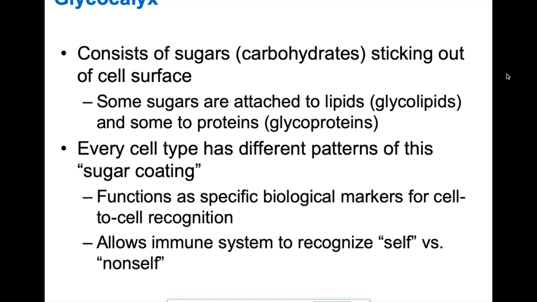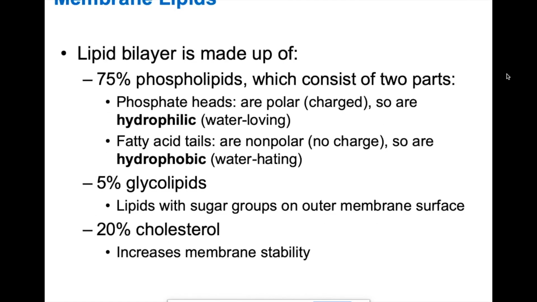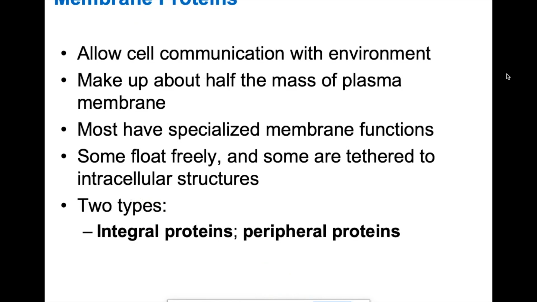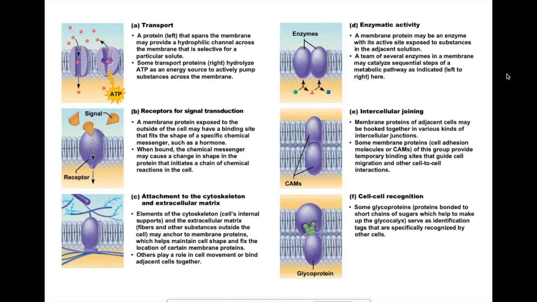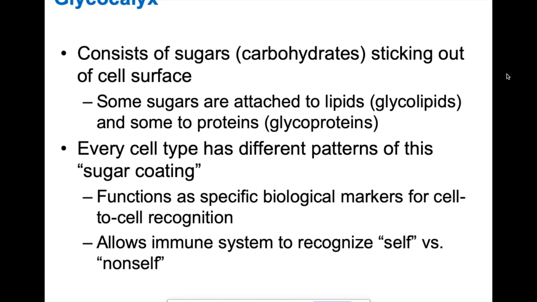Next, we're going to talk about our glycocalyx. Previously, we've talked about our lipids, we've talked about our proteins, and then, of course, our next major class is going to be our carbohydrates here. Notice that I'm not going to talk about nucleic acids because nucleic acids do not exist in the plasma membrane, because where are nucleic acids? That's correct. They are inside of the nucleus of our cells, of course.